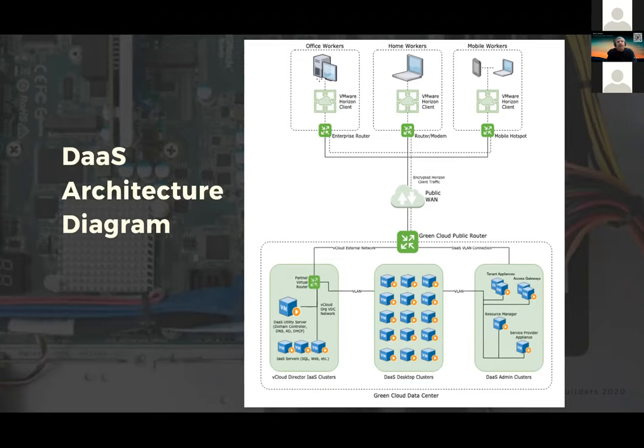Yeah, absolutely. Thank you for pulling up the architecture diagram. For all of our listeners today, I won't go into the technical jargon, but this serves as a really good high-level view of the logical layout of desktop as a service. I'm referencing the infographic right now, but as you can see, the endpoints, while they used to be hardware, now, and it'll become clear in the demo, you are able to log in securely through a client, which looks like any other icon that would be on your local machine.